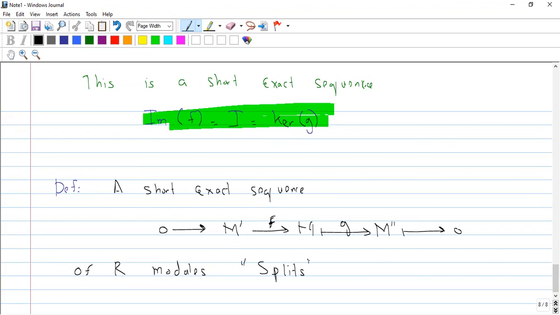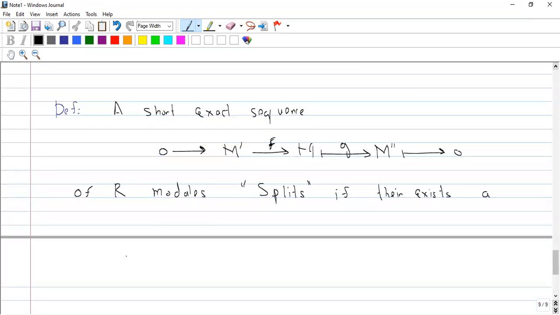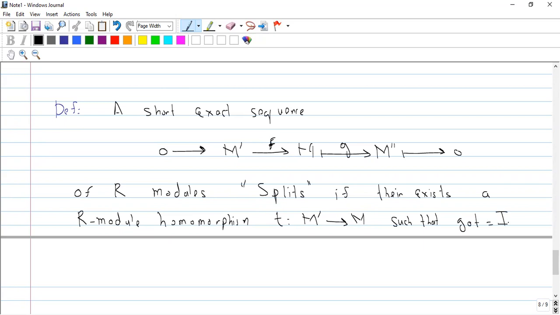It splits if there exists an R module homomorphism T from M double dash to M such that G composition T is equal to the identity of M double dash.